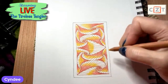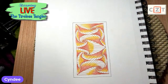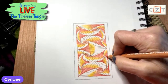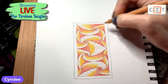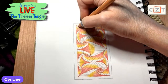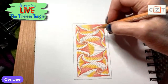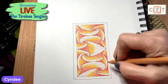All right, I think I have got all my little spots. All right, time to blend. Oh, I forgot to put the red down in the bottoms. It seems like such a little thing, but it really does make a big difference depth-wise. As if I can see to do it.